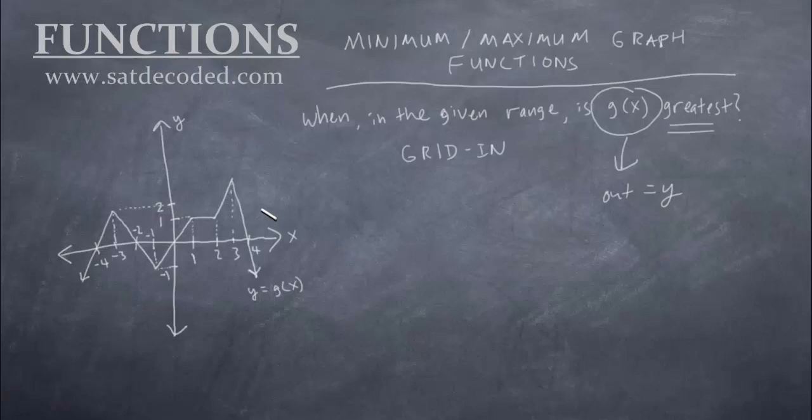So we've got to look for the greatest y. Remember, each point on this function has an ordered pair again. It can draw all the dots, and eventually it will connect to form this shape. So if each one has an x, y as our ordered pair, again, we don't really care about the x because we're just looking for when is y the greatest.